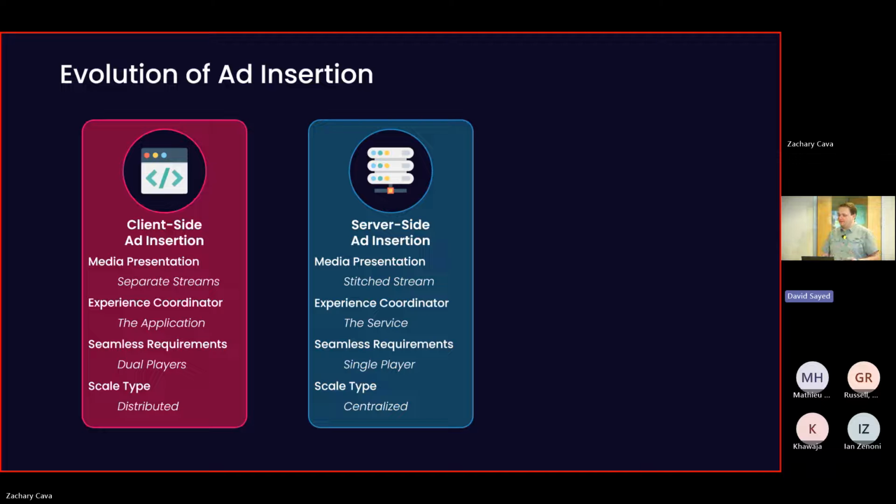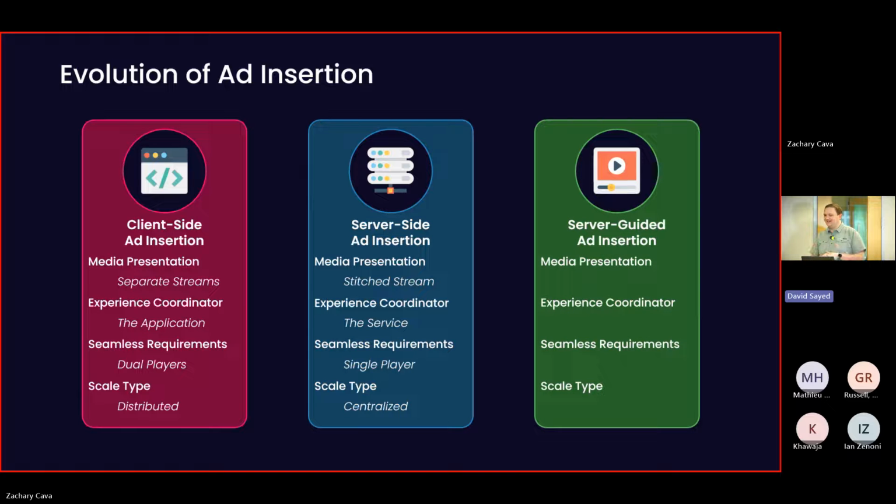And so we went a different approach, and we proposed this idea at Focus 2019 of server-guided ad insertion. Focused on live, but then expanded to VOD. And the idea is that the media presentations are still separate, right? You've got your main content over here, ads over here. But the key differentiator is that the main content is conditioned and then more or less pointing to, right? It has an understanding and indication within it of where opportunities are. So it's well-formed and positioned to have resolution. The thing doing the experience coordination, though, is the player, right?